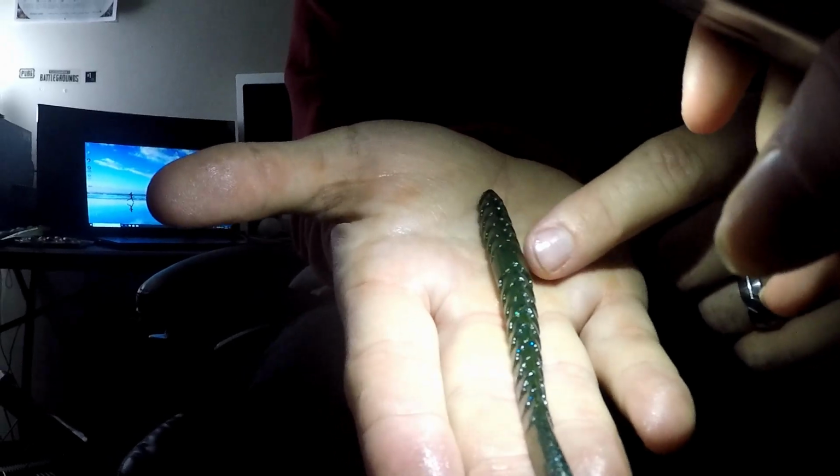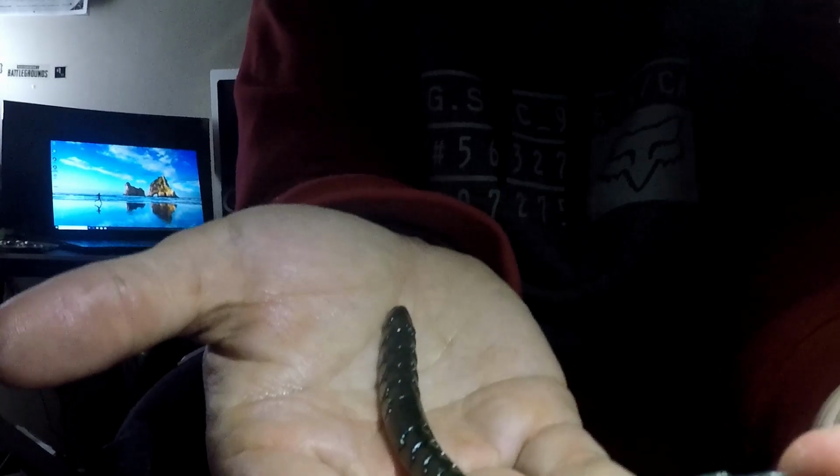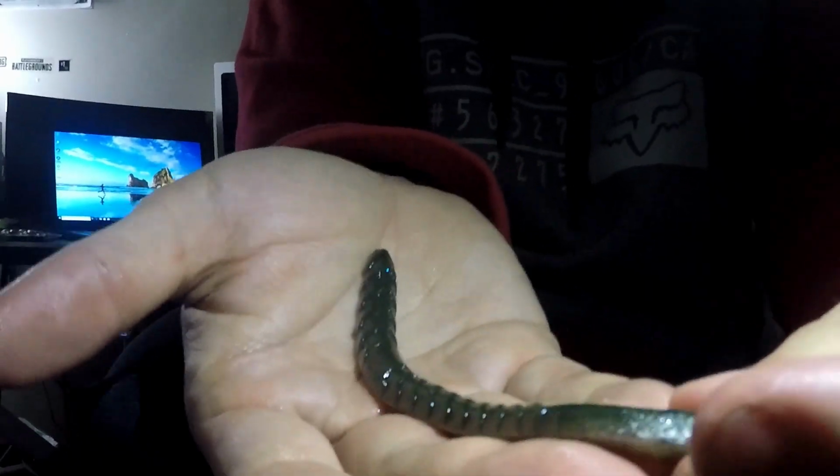And I don't know how well you can see here. Let's zoom in on this with the light and everything. You can see that it is ribbed all the way down. It's got raised edges all the way up, so the detail is legit on these things. You can see it. Yeah, the tail fattens up, kind of like I said, like with the Nakos.